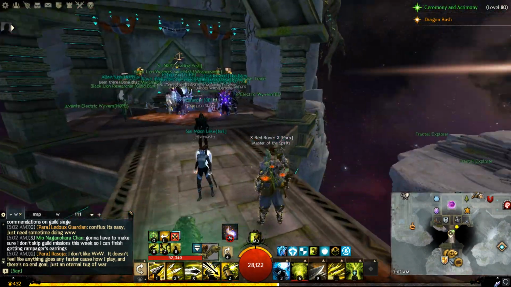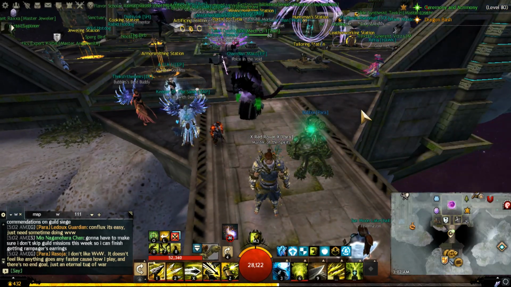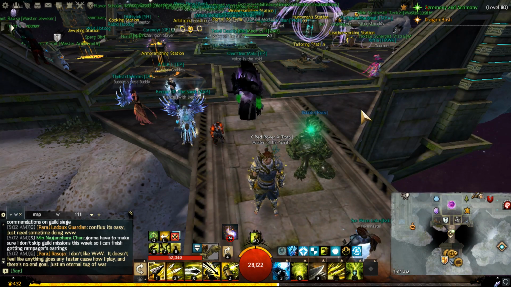This is Paper Roll. In today's video we are talking about Conflux, the legendary ring for World vs World. It is going to be a full guide, and for me this is a bit overdue.